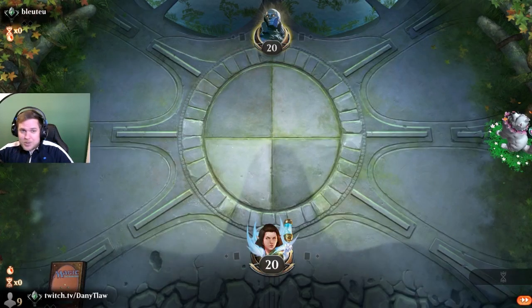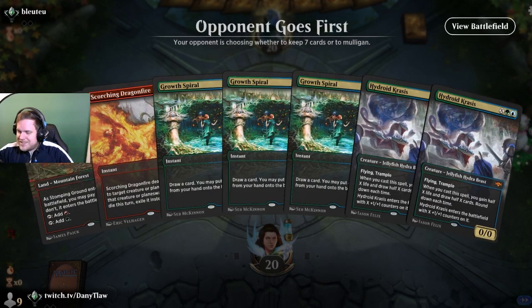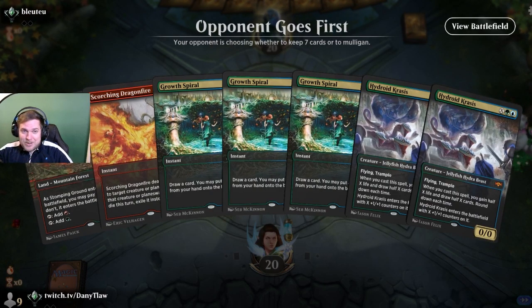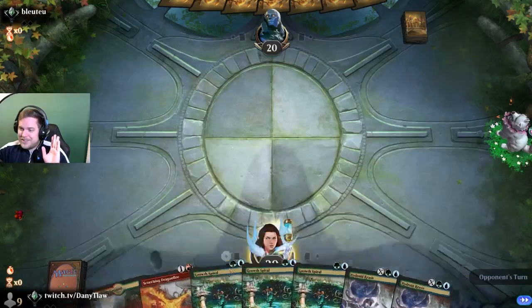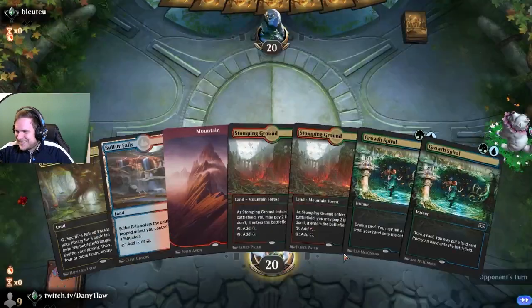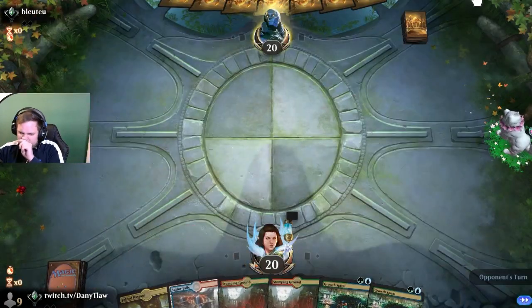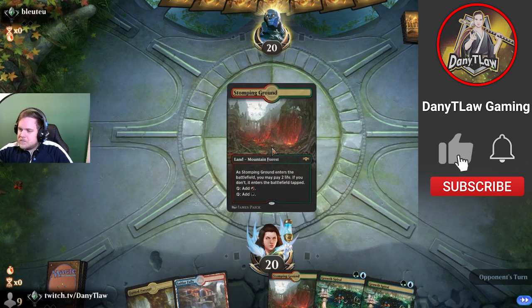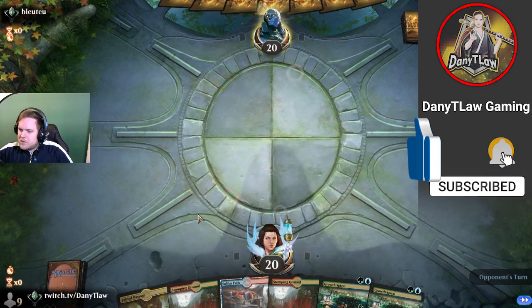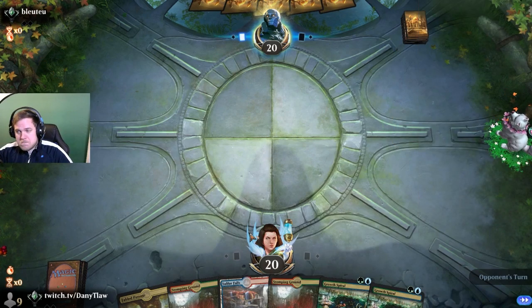Okay, let's see. So this time we don't start. We have to mulligan this. This is definitely not a hand we can keep. I mean, as much as I like Rose Spiral, I have to say no. Well, I still like Rose Spiral. Let's go for the mountain. Stomping Ground, Falls, Spiral. Oh, double mulligan.